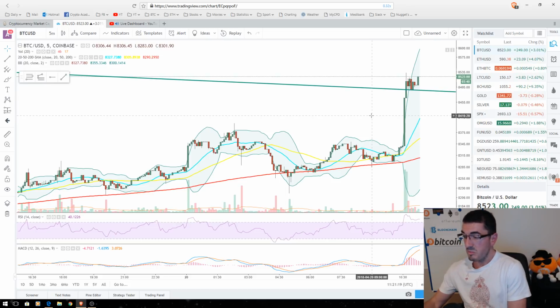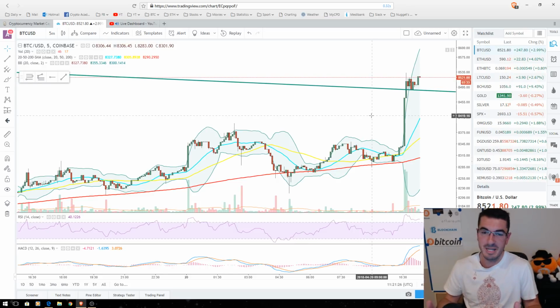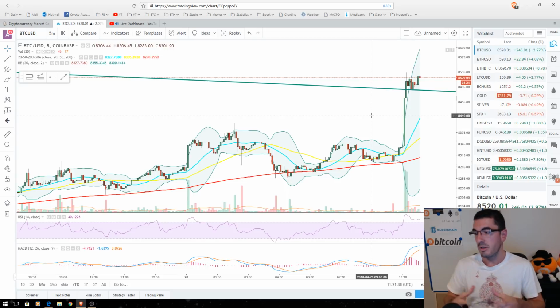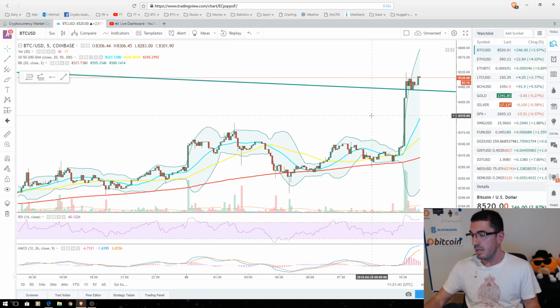Vertcoin, great community, GPU mining. Sometimes the boring coins, and I don't mean that in a bad way, are coins that do basic functions and do them really well. They've got a community of people that want GPU mining, and that community loves Vertcoin. Your community loving their coin is very important. They tell their friends, and that community grows as they tell their friends and so on. As I said, I don't own any, but there's a number of good coins. You can't own everything, and at the moment I want to own coins in different industries.